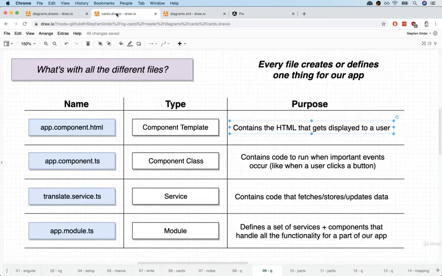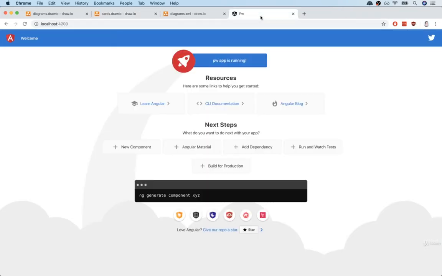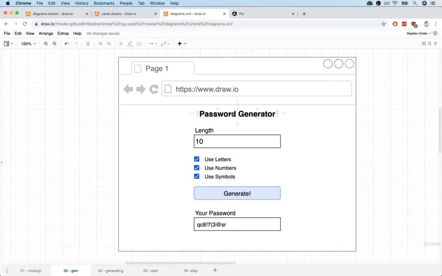Anytime I use those words, it's almost always a sign that we need to open up a component template file and replace some of the HTML inside there. And that's exactly what we're going to do here. We're going to find the component template inside of our file that is responsible for showing all this starter content right here, and we're going to replace it with some HTML to show our application instead. So like an H1, a label, a text input, some checkboxes, and so on. So let's open up our code editor and get started with that right away.